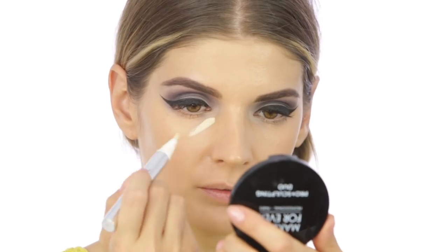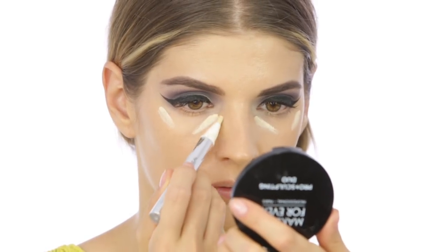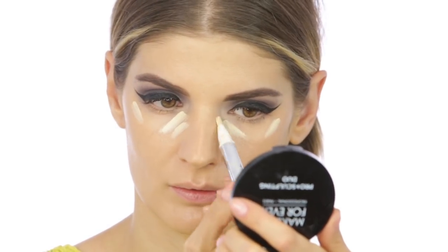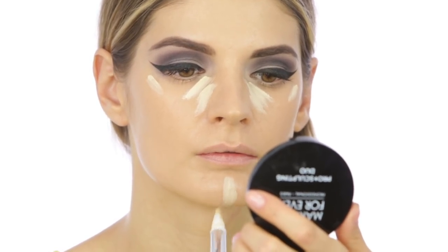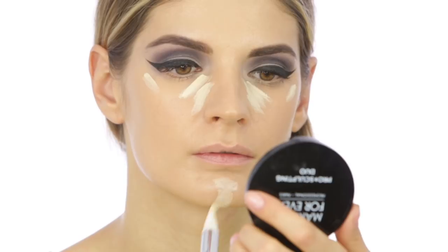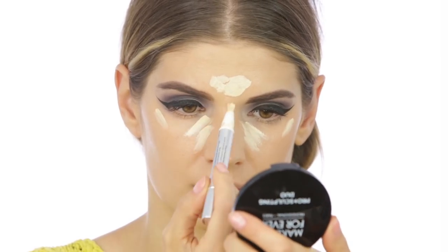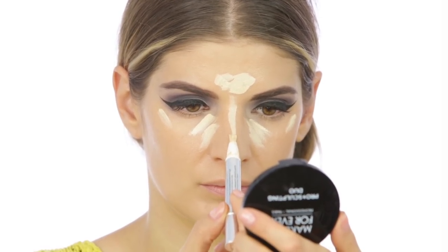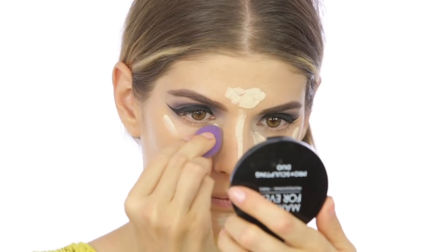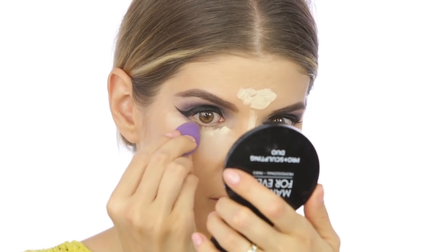Then I'm taking the same concealer from L'Oreal in the lighter shade, because of course this is an Instagram look and it has to be. And I'm putting this onto key areas, underneath the eyes, along the nose at the base of it, and then on the highest point of my cheekbone, along the nose, on the forehead just a bit, you know, a bit, and on the chin. For working the product out, I'm using a small Real Techniques dampened sponge.